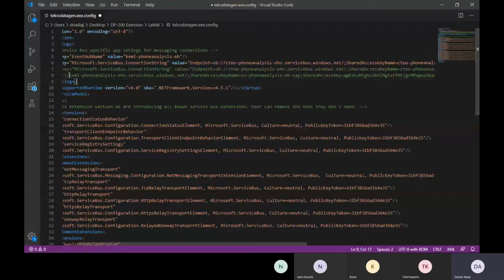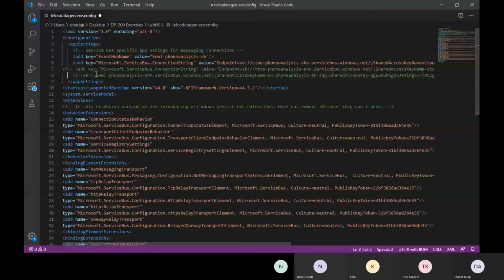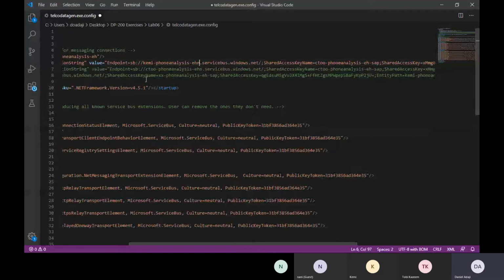First, the name of the namespace. Replacing shared access key name.